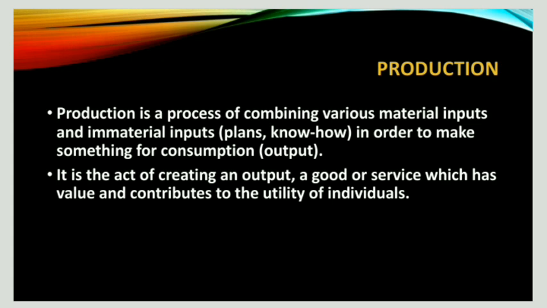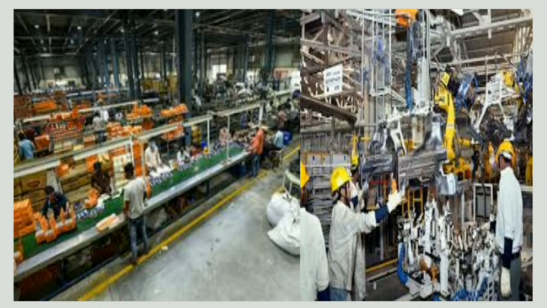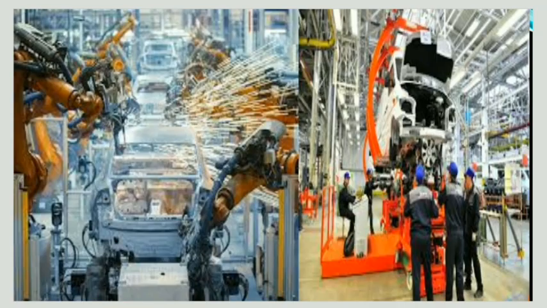Production is a process of combining various raw materials with the allied services available to us in order to satisfy the consumer of the market. It is a process of converting your inputs or resources into the final output. It marks the utilization of resources, labor, human capital, physical capital, financial capital, and you are witnessing the pictures of production and now the video of it.